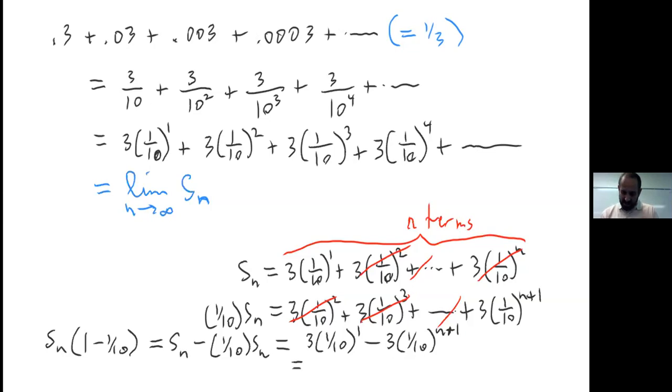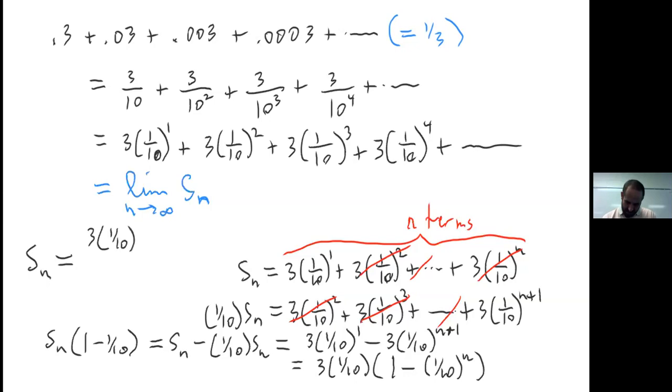So if I say that this is 3 times a 10th and factor that out, what's left behind? 1 minus, the 3's gone, but now it's a 10th raised to what power? Raised to the n, that's exactly right. There's no destruction of patterns here, because I haven't simplified or raised anything to a power. So what's Sn equal to? 3 times a 10th times 1 minus a 10th to the n, divided by 1 minus a 10th.